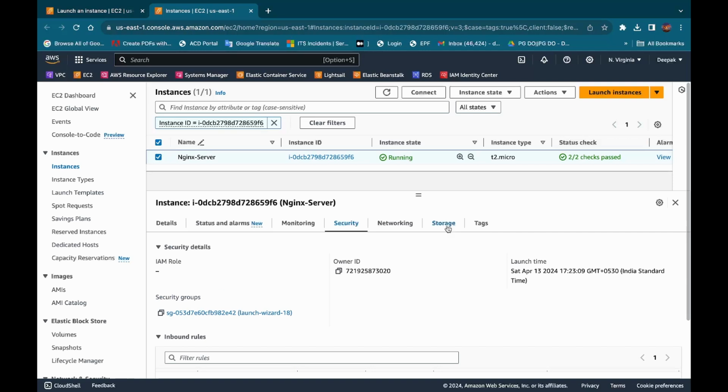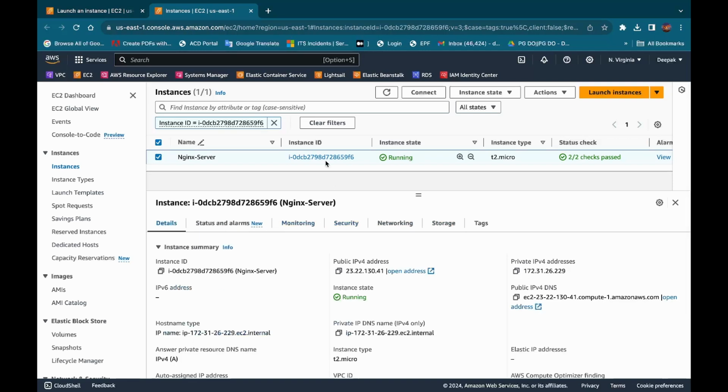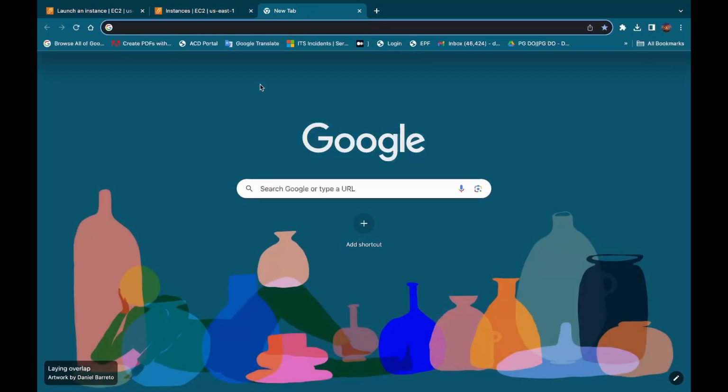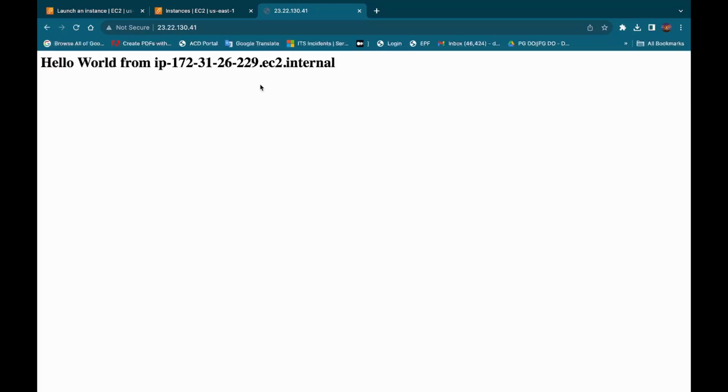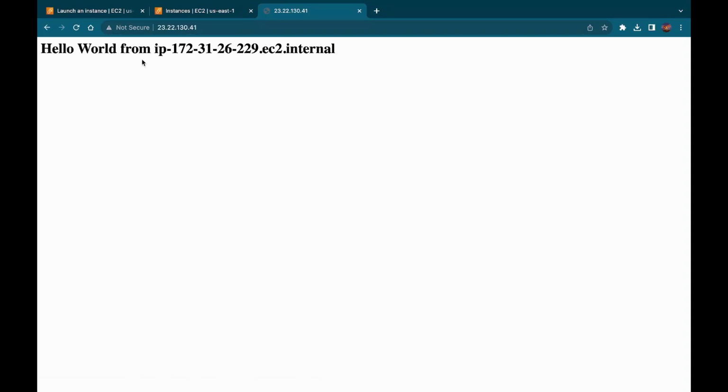Okay, now let's see our server. Click to copy this public IP, go to a new tab and paste it. Let's see if the server is running or not. As we can see, we are getting the response hello world from this IP. This is the private IP of the instance.